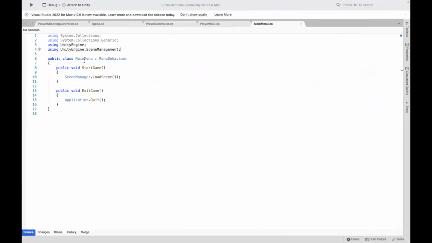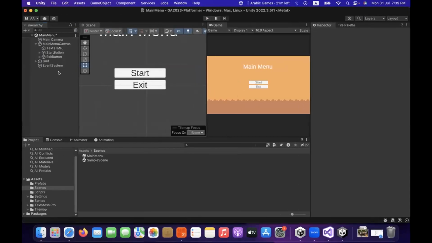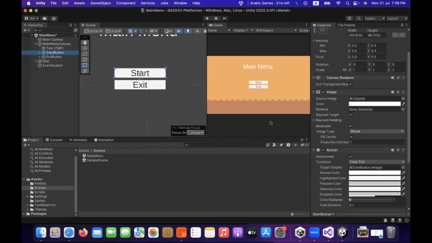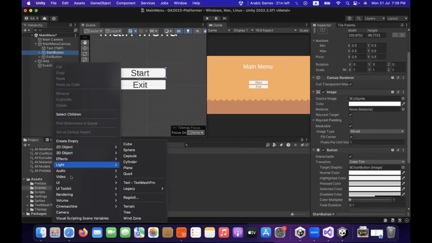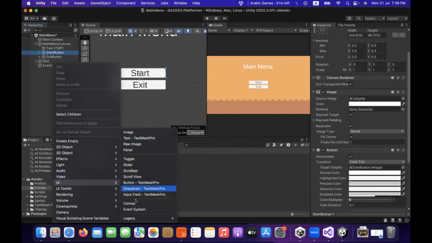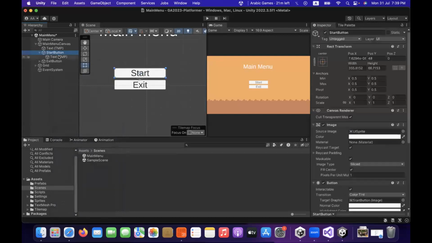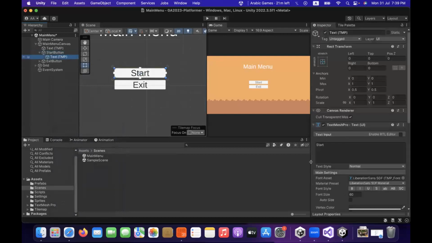So we wrote these two functions, but where exactly are we asking for them to do the thing? Well, we're doing it in the buttons, of course. Now, when we create a button, you're going to right click, UI, and then Button with TextMeshPro. TextMeshPro is just the text that's written on the button. So you can see over here that it's got the text TMP. And if I type whatever, you're going to see the whatever on the text.